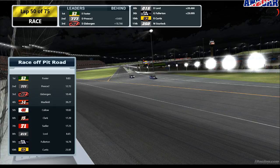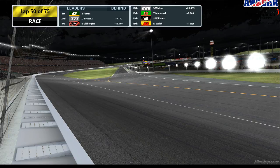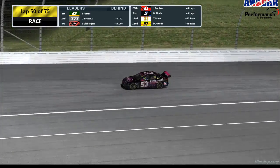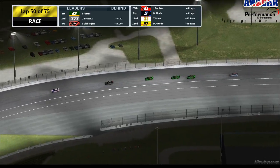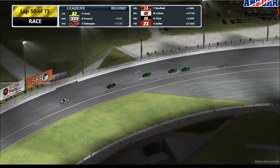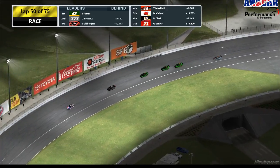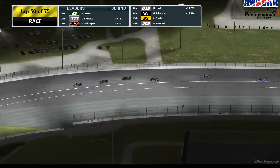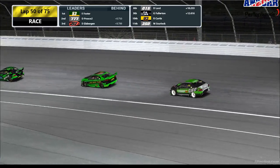If you can hit your pits exactly on the spot, your tyres will get changed straight away. But if you don't, a little bit forward, a little bit far back, you can be waiting 1.5, 2 seconds sometimes. That makes a difference. It does, and that's what makes it all the more astonishing that he got out so quick over everybody. Yeah, I'd say he hit those marks even though he was sideways. Well, looks like he may have, but anyway, he's had another quick stop.